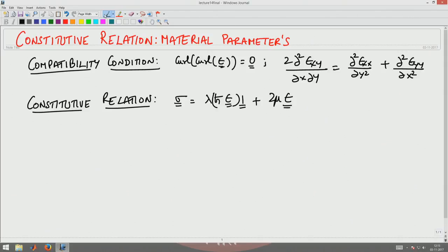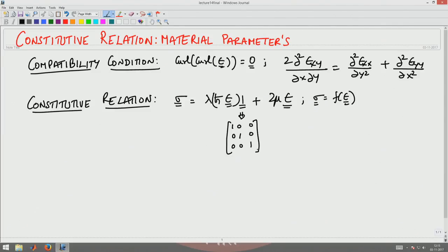Basically, what we said was stress is some function of strain, and we got this relationship between stress and strain because we said that the deformation is small, so that higher order terms in the displacement gradient can be ignored. Now, what does this identity matrix mean? This identity matrix means it is 1 0 0, 0 1 0, 0 0 1.